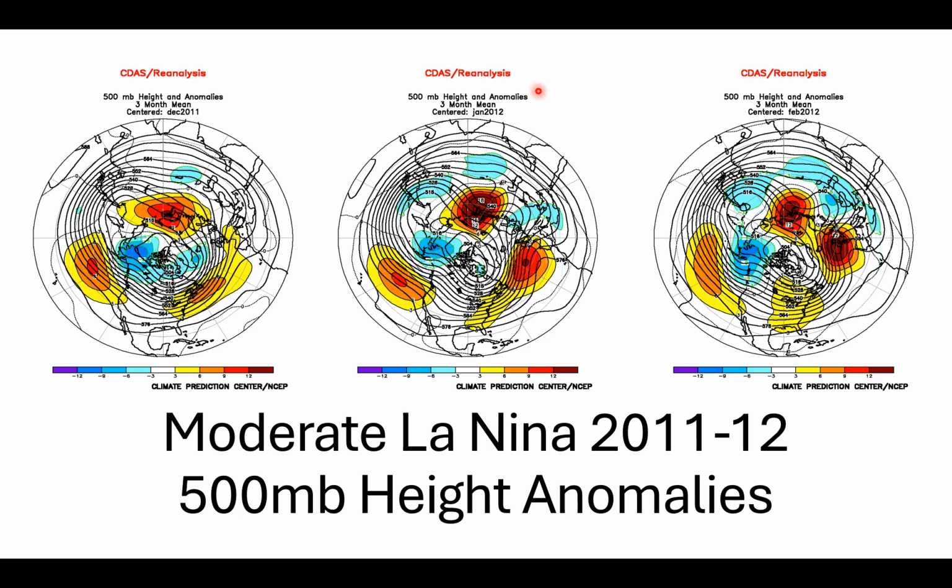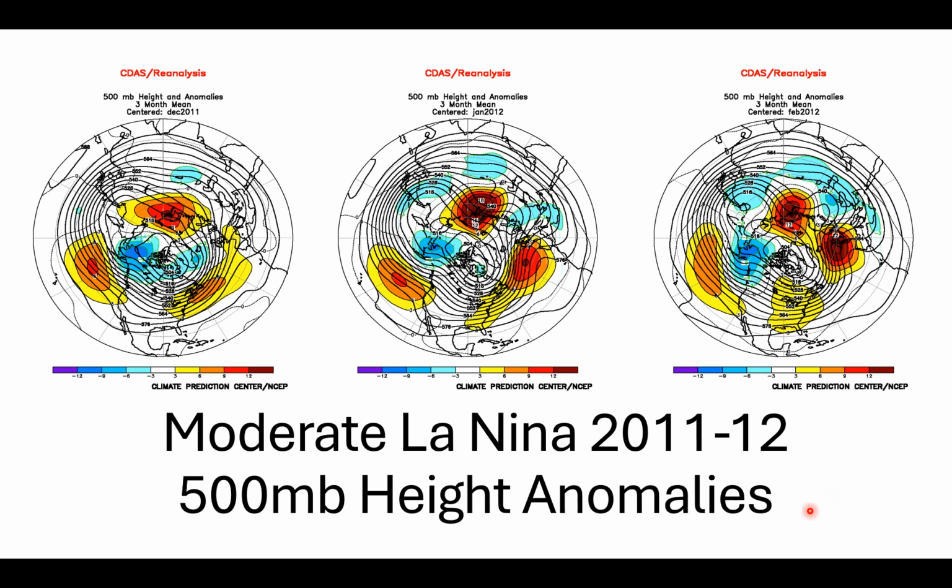Look over here in the middle. This middle diagram here shows January of 12, yellow coloring on the eastern seaboard again. That's above normal heights. Above normal heights are associated with dry and warmer than normal conditions. Look over here on the far right. That yellow area is still there, the yellow coloring right from the Midwest to the East Coast up to New England. This was just not a very severe winter at all for the Eastern Mid-Atlantic.